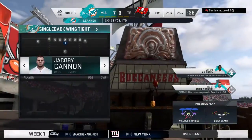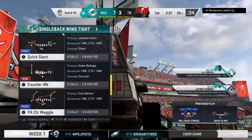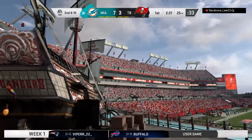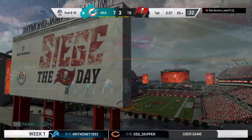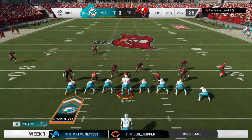Now, the first play of the drive there is incomplete. Yeah, that one sailed on him. You've got to make sure you give your receiver a chance to come down inbounds because they are very gifted. They'll make the circus catches, but they make them out of bounds. That does you no good. An incomplete pass leads to 2nd and 10 from the 25.